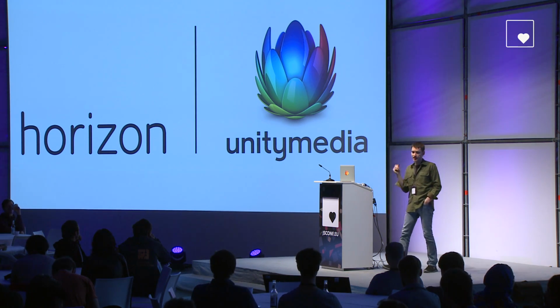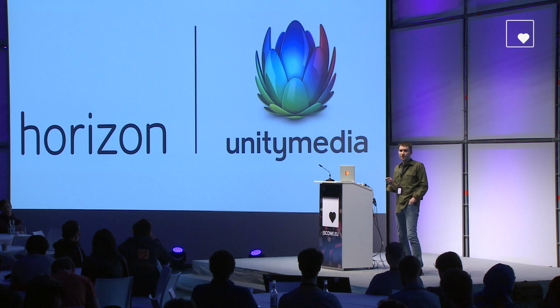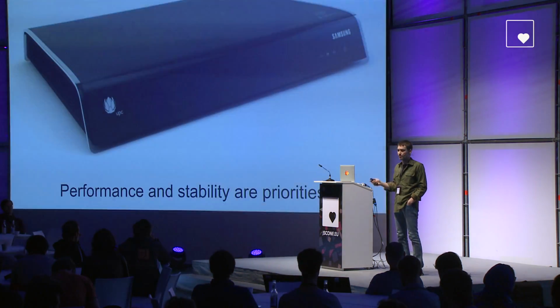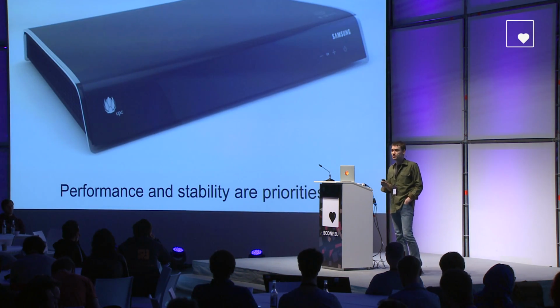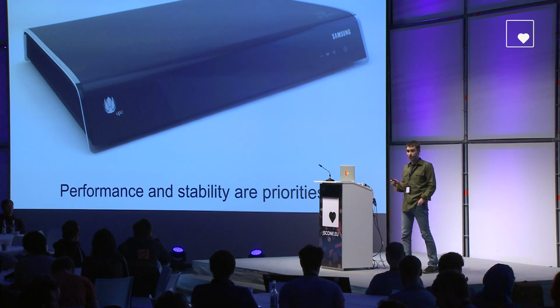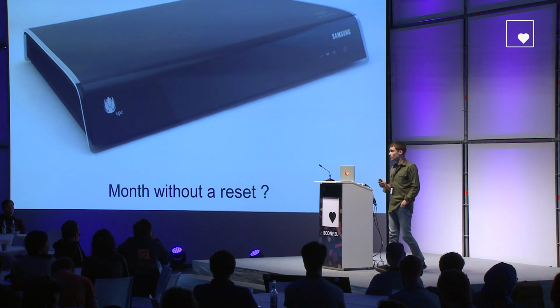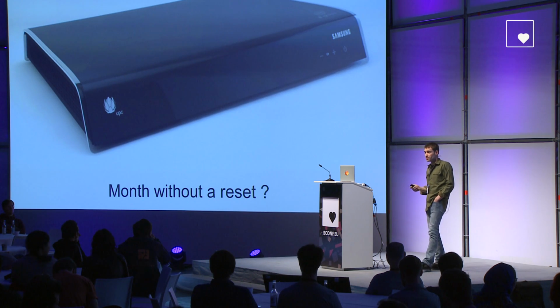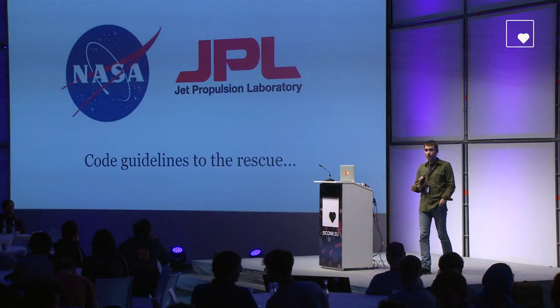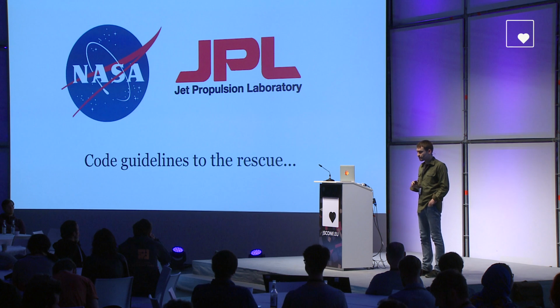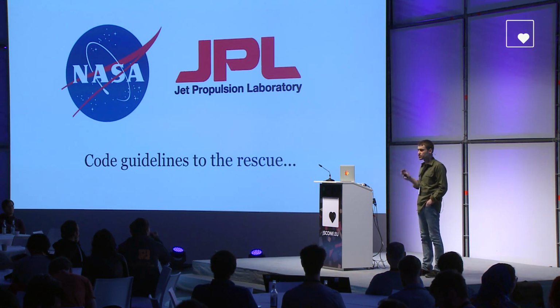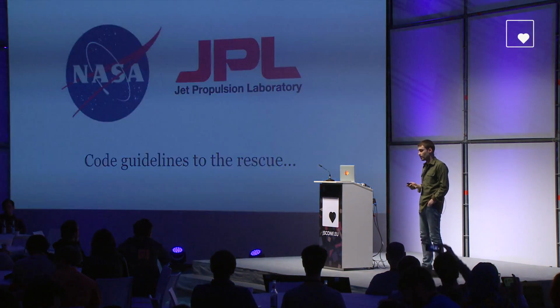Not 36 years, but I used to work for 4 years at Unity Media on a project called Horizon. We had set-top boxes. The set-top boxes had a JavaScript-driven operating system with 500,000 lines of code, and stability and performance were pretty high priorities. Like 1 month without a reset was pretty challenging. So we tried to adopt these NASA guidelines. It's not some weird thing. They are real guidelines which JPL and NASA use, and they're published online. You can check them. So yeah, let's try.